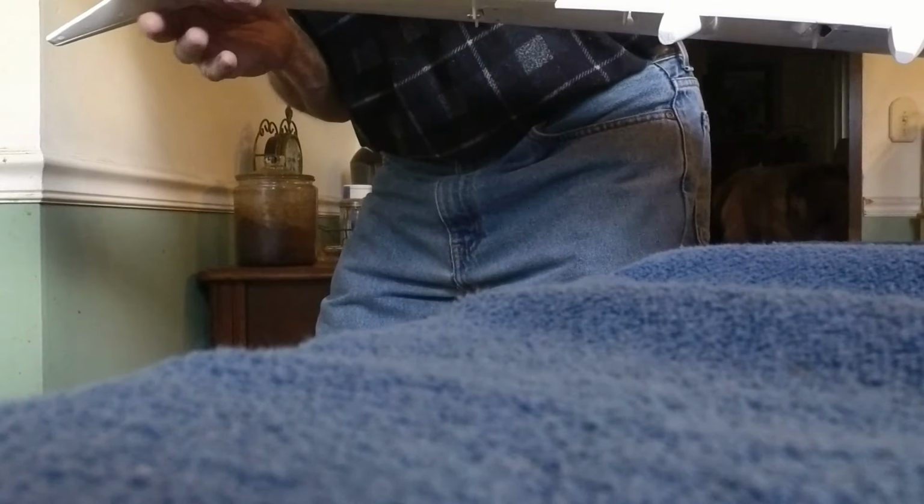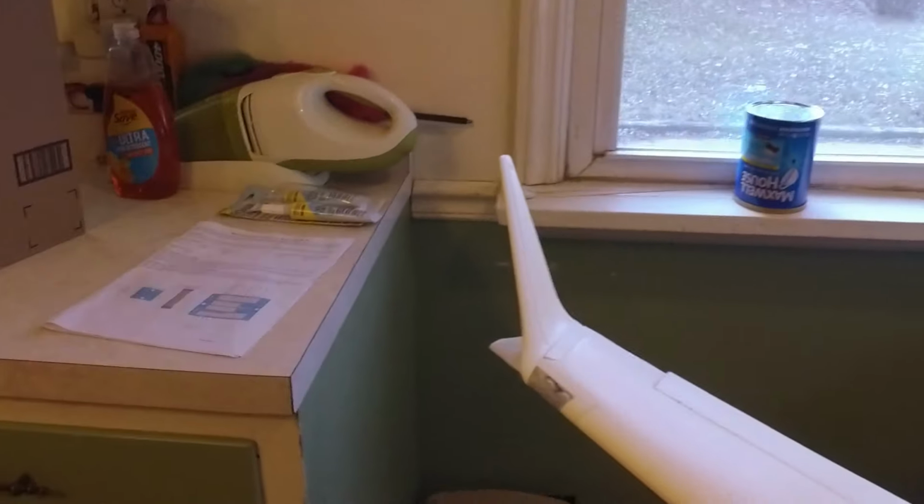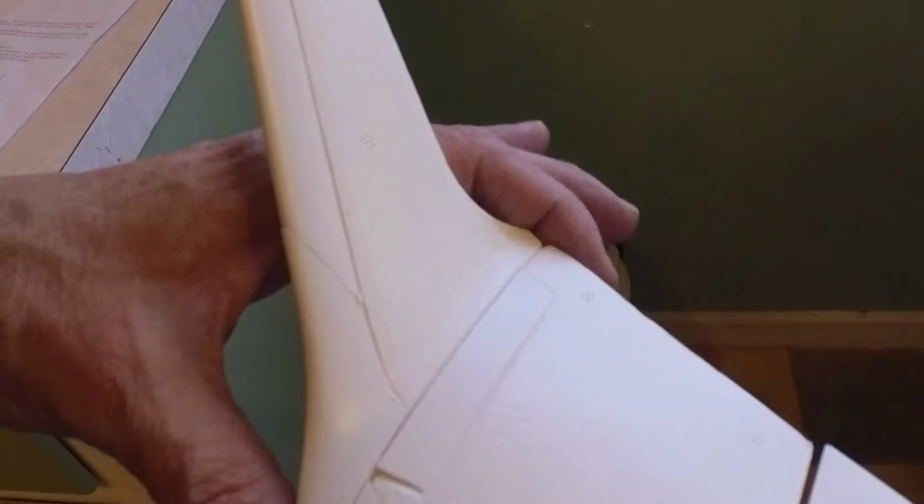I have some paint buildup, so like I say, I might have to do a little bit of tweaking on some things. This one should slide in a little bit further. There we go, kind of. Not all the way, but close enough, I guess. I'll have to work on that a little bit. See the offset on it? Just a tad. But I think there's some paint residue in there. I'm going to have to clean out the channels on that wingtip, because this side over here just snapped right in. Just the way it should be.